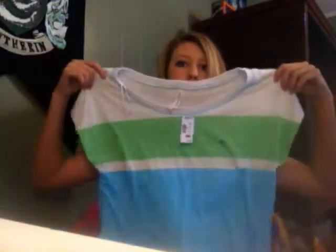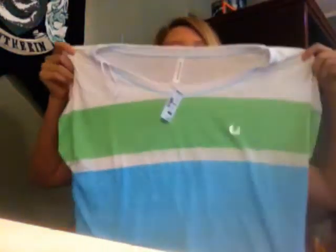The next thing I got is from Aeropostale, and it's a crop t-shirt - blue and green and white cutout. It's a medium; normally I get a small, but for crop t-shirts I like to get mediums because I like them to be bigger and hang off my shoulder. That's what I'm planning on wearing to amusement parks and water parks in the summer. I'm just going to wear my bathing suit and over it I'll wear these without a tank top under them.